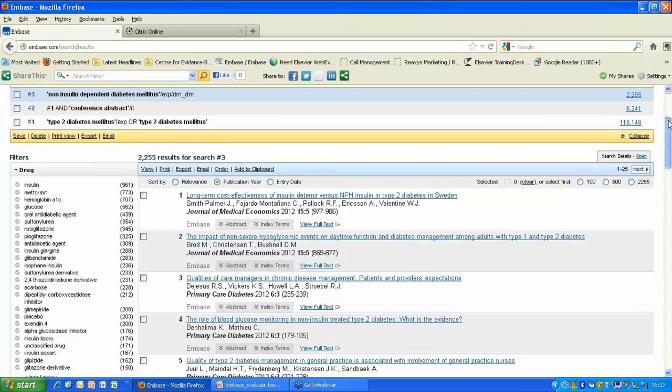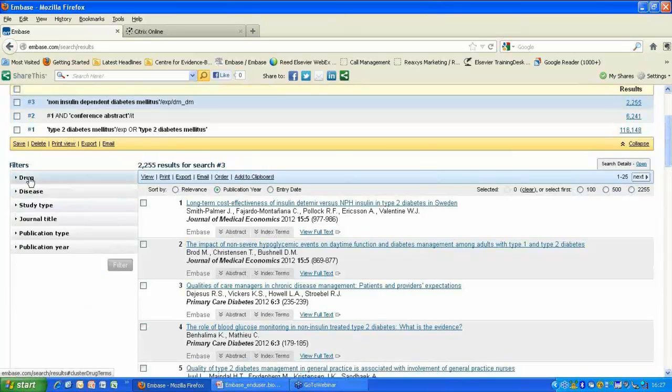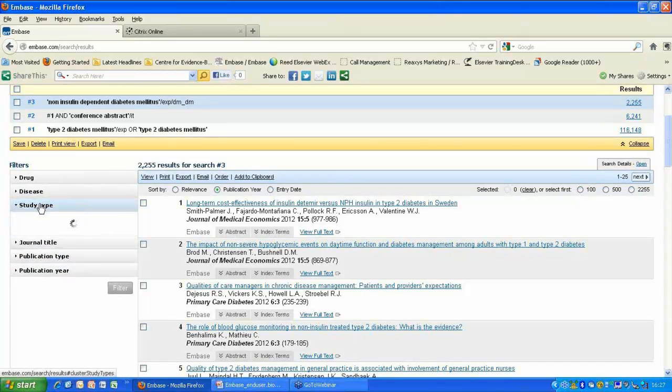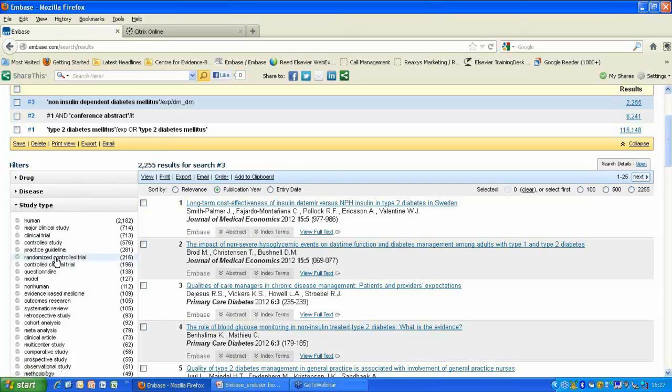So that's your drug, and of course, as we said before, you also have your other filters here, your disease, your study type, journal type, publication type, and publication year. Now study type might be interesting to take a look at. So if we click on here, you'll see that 216 of these disease management articles are randomized controlled trials.